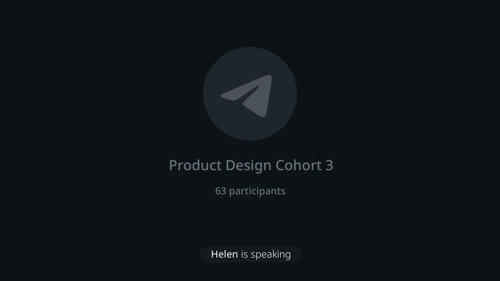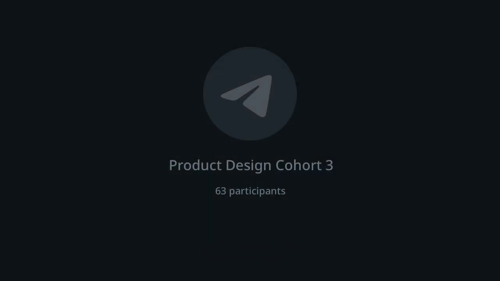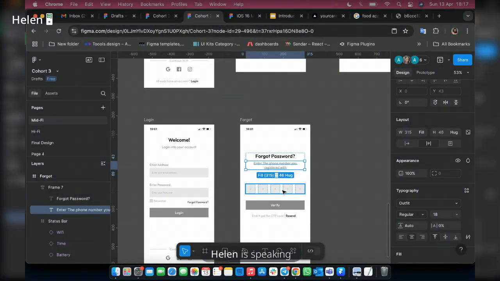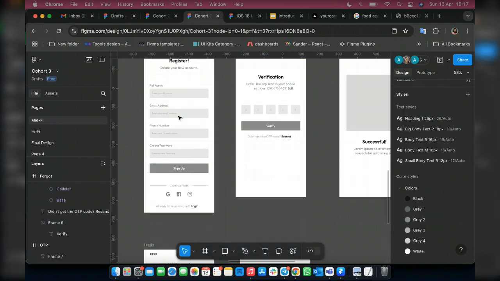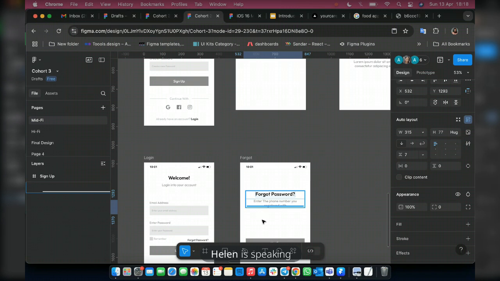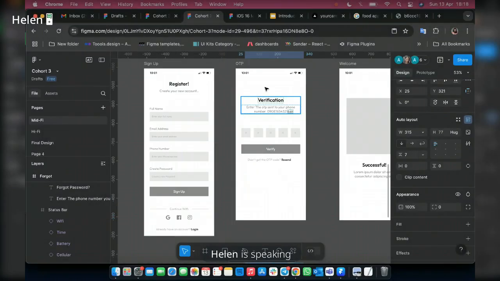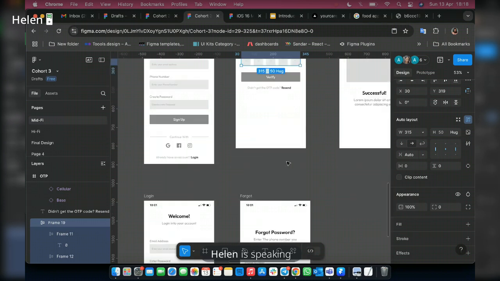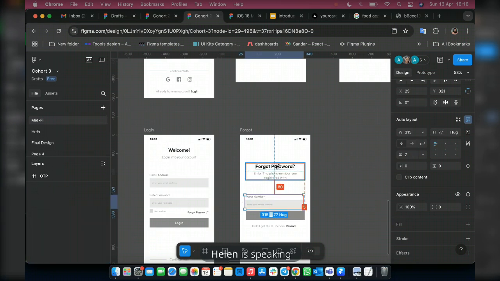So what I'm just going to do is delete this and then come to my sign up, just duplicate this, and then come to this place and add it here. Once I add it here, I didn't take the measurement before deleting it. I didn't take the number of spacing before deleting it. So I'm just going to take the number, which is 78. Let's see if it's up to 78.